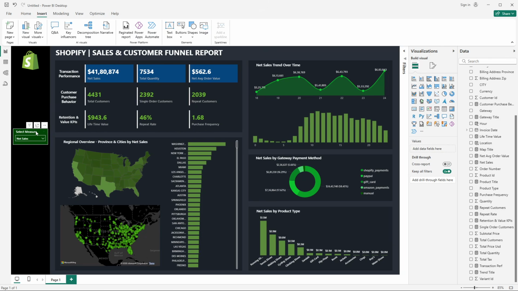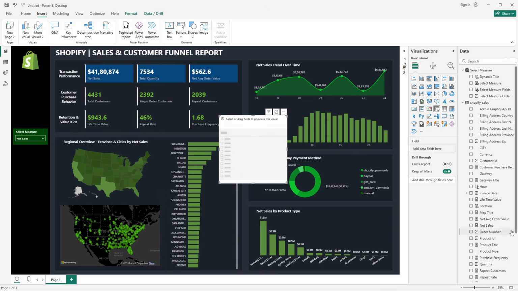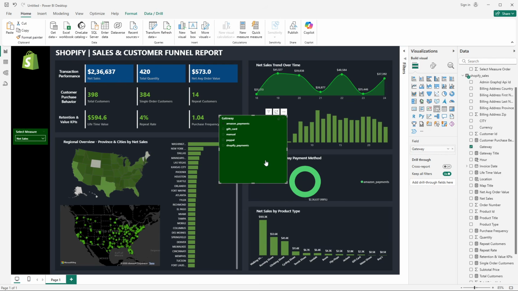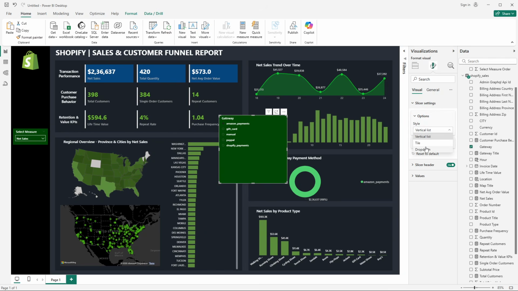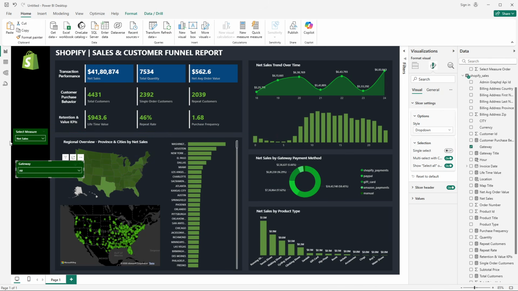And now let's add some more filters also over here. So for that, I'll just select a slicer from here. And I want to add first the gateway, right? So I will add the gateway, which is important, and just click on this, go to home, click on format filter and just select this. So you can see it is now a single select filter, but we don't want it that way. So I will go to slicer settings and firstly make it a drop down, and I will not keep it as single select, and I will click the show all button also, and I will click on all, and I will reduce this and bring it over here.